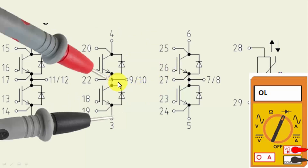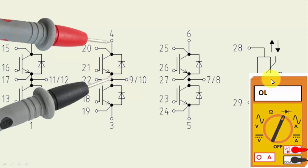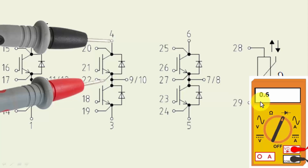If it gives continuity, a beep, or zero ohm resistance in both directions for any IGBT set, that means that IGBT or its respective diode is short circuit and we need to replace the module. We can also test with the black lead at pin 3 and the red lead at pin 9, 10, or 22. Check pin 3 and 19 against pins 9, 10, and 22, as sometimes the diode is good but internal wiring may be disconnected. In reverse it should give open circuit; in forward it should give a voltage drop or some resistance in resistance mode.